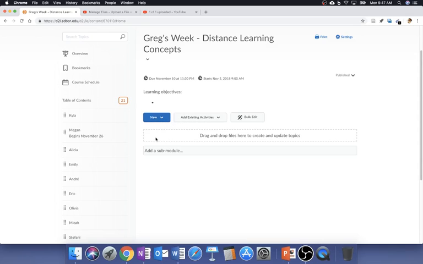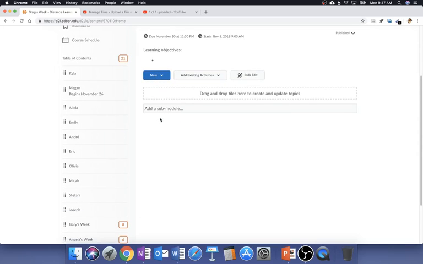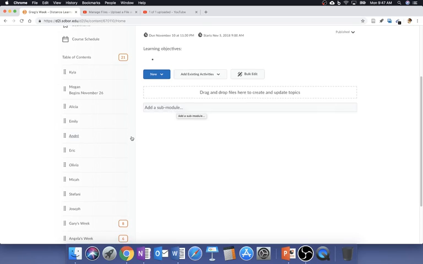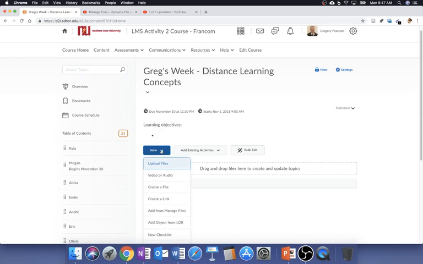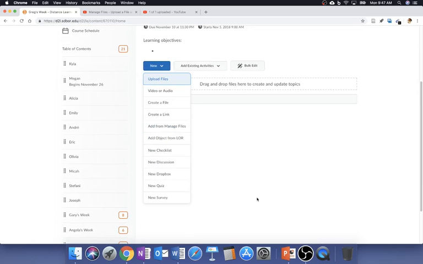And then within the content area under here is where you might add some more items. And you can do even sub-modules. I probably wouldn't recommend getting too deep into sub-modules unless you have a good instructional reason for doing this. But yeah, you can add sub-modules, which is basically a sub this thing. These are all a module right here. But what I would do instead is just list the activities that you want to add.